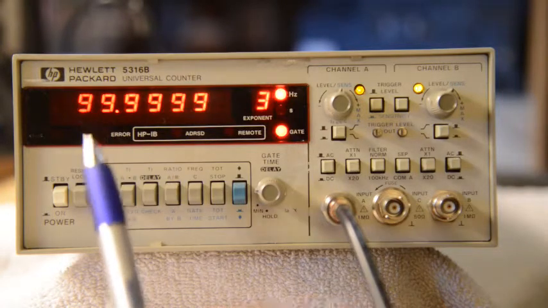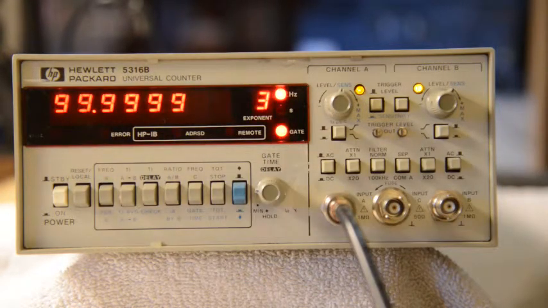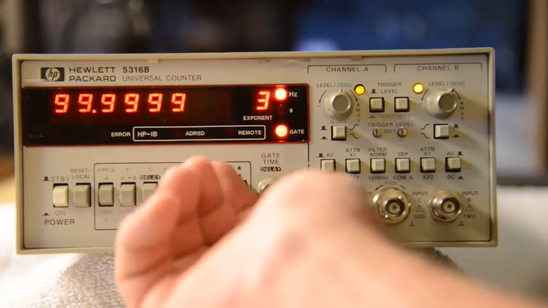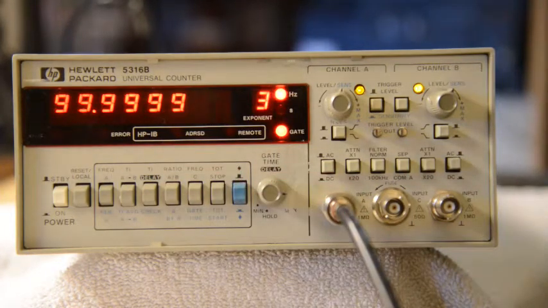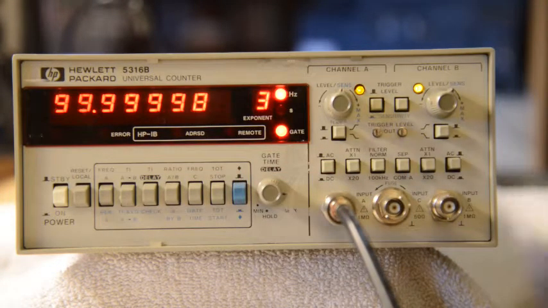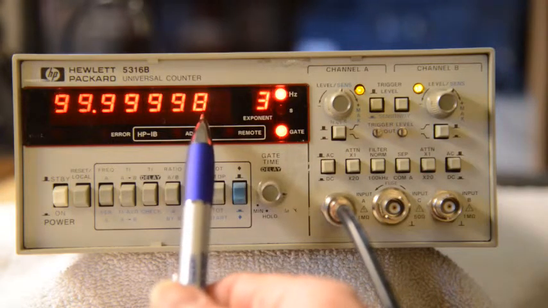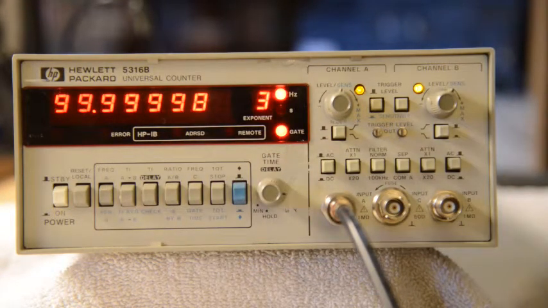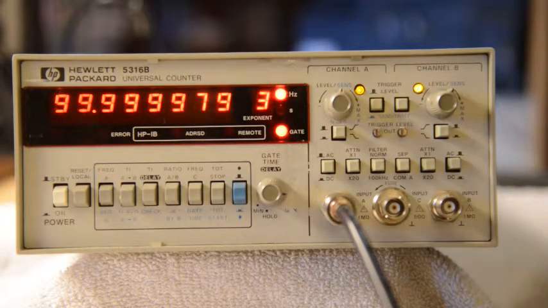So this shows that we're roughly at the 100 kilohertz range. And I'll increase the gate time. And now you can see there is indeed some error introduced. This can be adjusted through a screw in the back panel so that the reading is exact if you have a good reference.